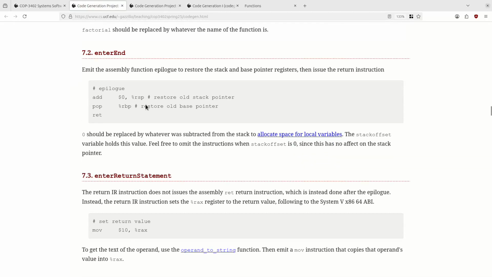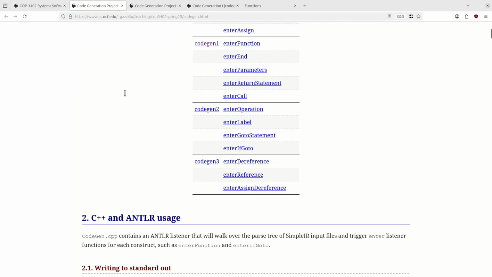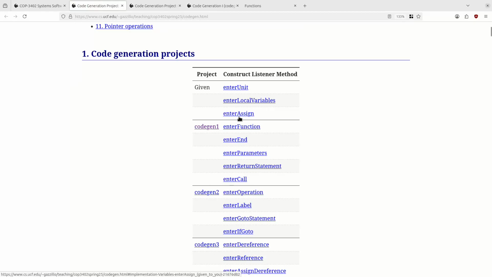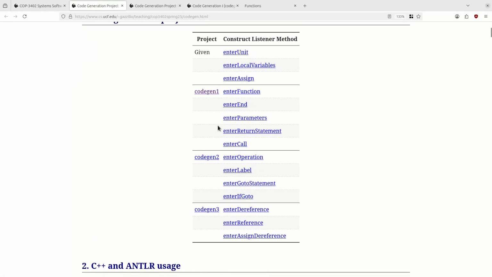It'll show you what each function that you have to implement looks like. So these are the listener functions for your ANTLR parser, and which project they're in, which ones are given. And it'll give you tips on how to generate code for each of these constructs in the language. So remember, the ANTLR parser gives you a parse tree. The ANTLR tree walker executes one of these listeners for each construct in the simple IR language, and then you'll write code that will spit out assembly code.